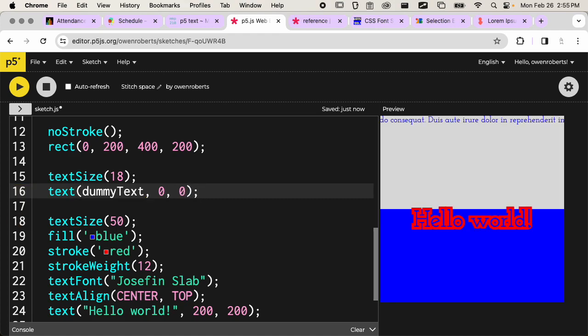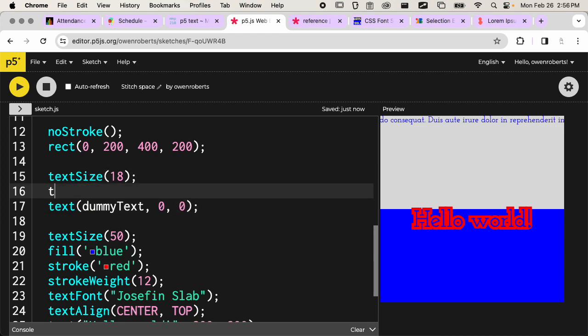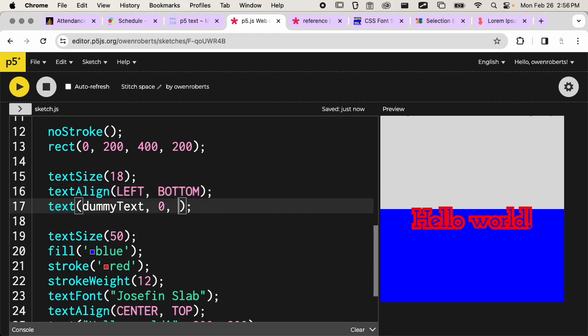Okay, so by default, you can see that my text is just stretching across the canvas. It's not wrapping the way you would expect it to if you were doing something in Microsoft Word or something like that. It's also centered, so let me set the text align back to default right now. So that's going to be the default. So we are going to have to move down on Y a little bit. But then we're going to start to change things around. So now we see that text, but it's stretching all the way out, and we can't see the whole thing.